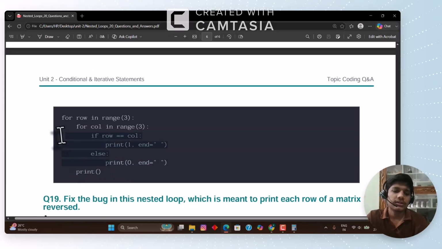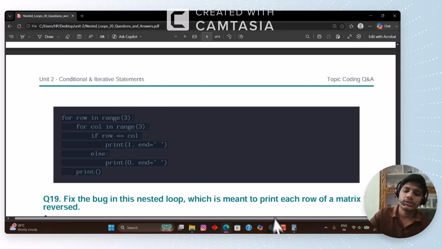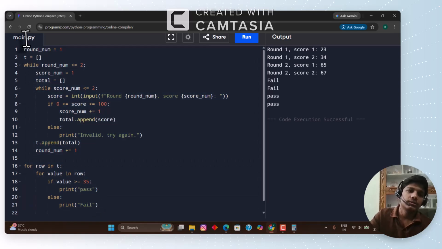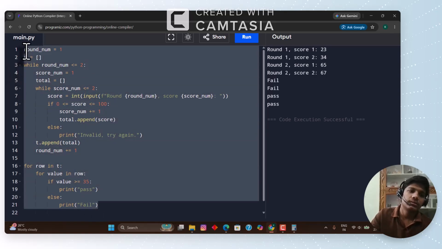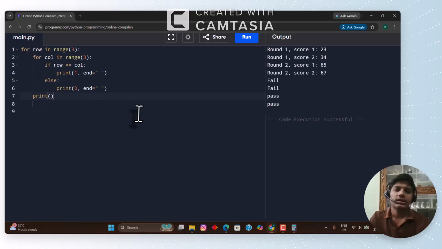Here C is another logic. So do with it. So for i in range 0 to 3, 0 to 3.